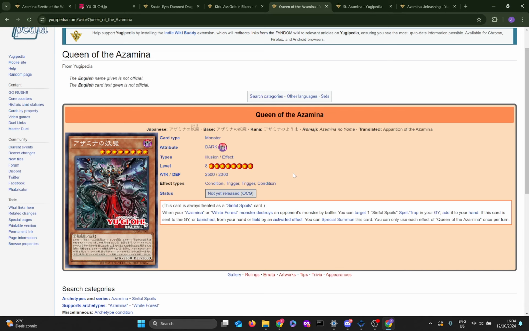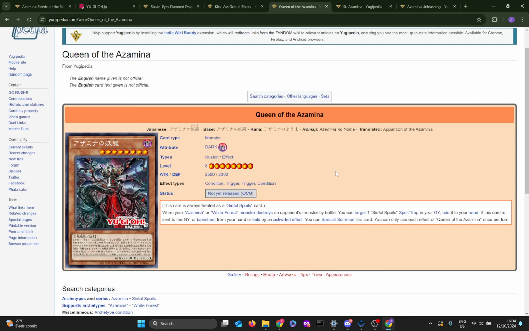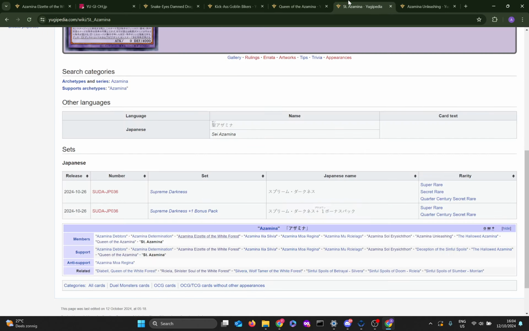And then the Witch, for example, you can special summon this card from your hand by sending a card from your hand or field to the graveyard. You see how there's no colon or semicolon? So this is not an effect. This is an inherent summon that just happens to have something like a cost. So what are you even triggering this with? This is trash. Okay, this is trash. Don't worry about that. That's trash.